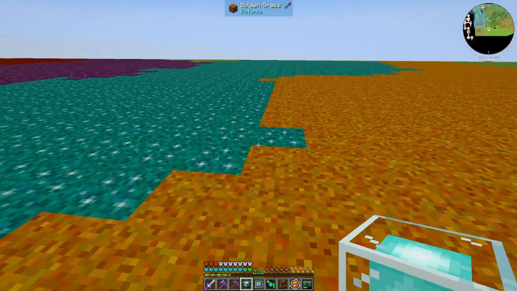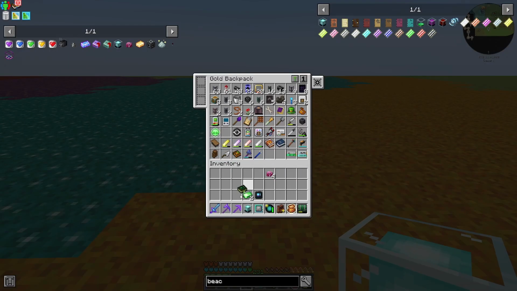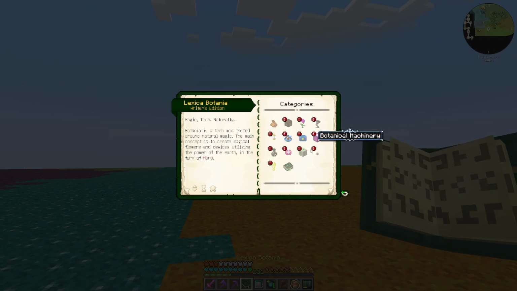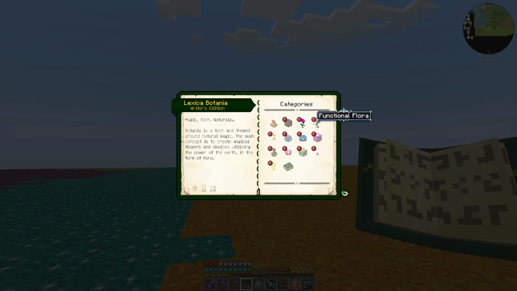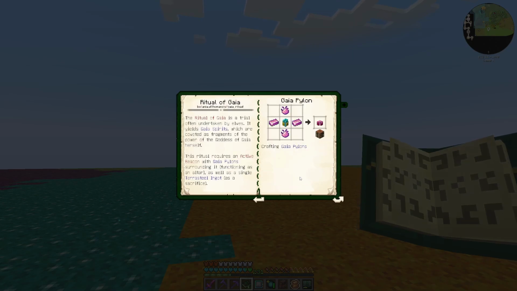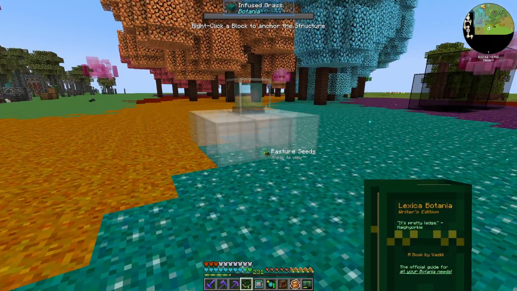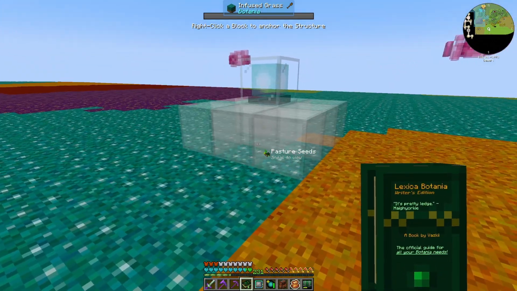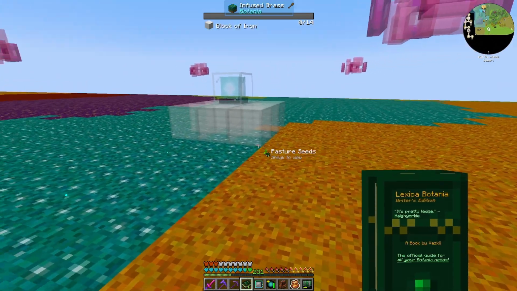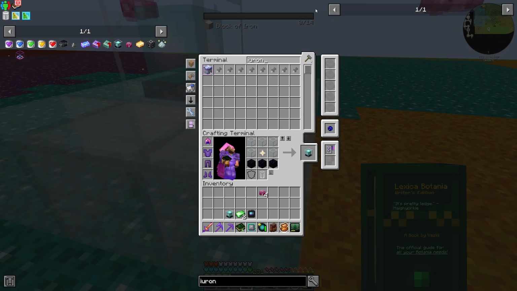So, there we go. All right, let's go look at the book. It's the Reading Rainbow. Just one look. It's in a book. Is this the right one? Let's see. Mana manipulation. Alphamancy, Ritual of the Gaia. Okay. So here we go. We can visualize it, and we're going to put it somewhere like that. So now that we visualized it, we can see we do need iron. So we're going to need blocks of iron.